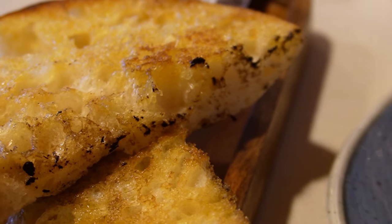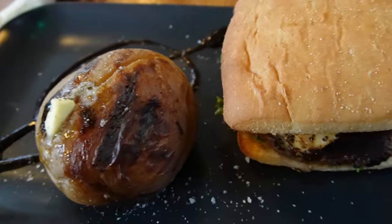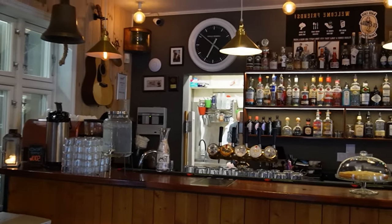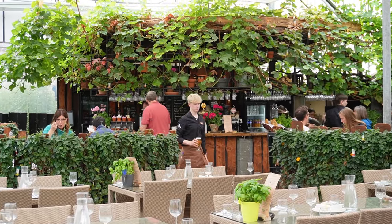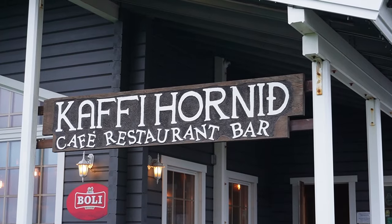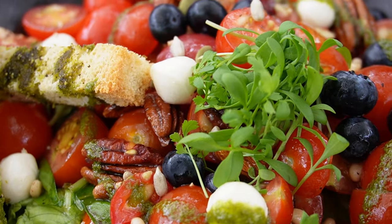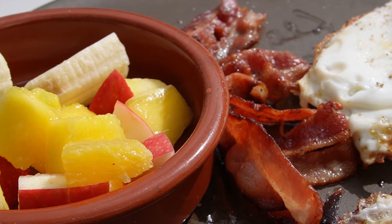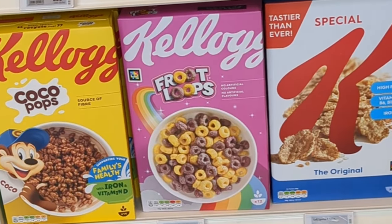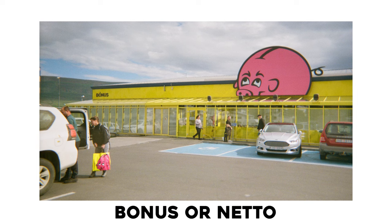You'll have the option to eat at local restaurants often and I would recommend planning a couple spots where you do, but meals are often very expensive — about three times more expensive than they typically are in the US. You'll probably spend anywhere between $30 and $70 a person per meal, higher if you're in a major town. Alternatively, you can shop at local grocery stores like Bonus or Netto to decrease your costs.